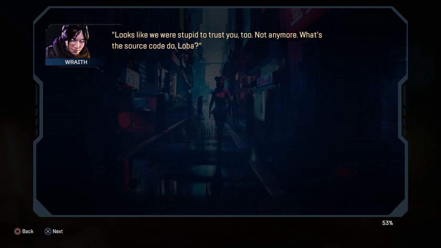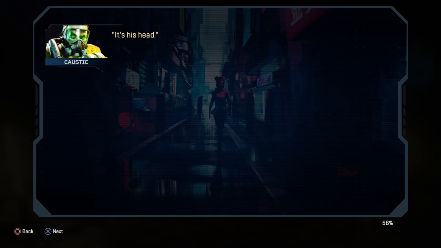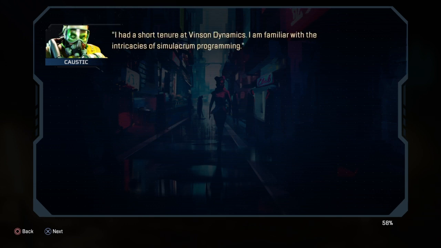Not anymore. What's the source code do, Loba? I'll finally have the secret to ending his miserable existence if I tell you. If he finds out, I'll never. It's his head. No, damn it, now. I had a short tenure at Vinson Dynamics.